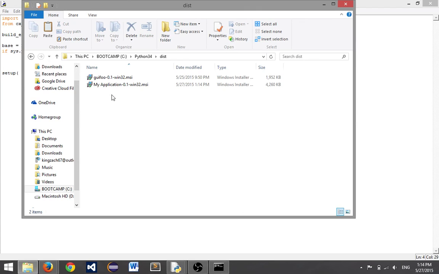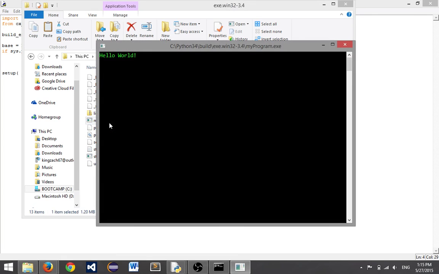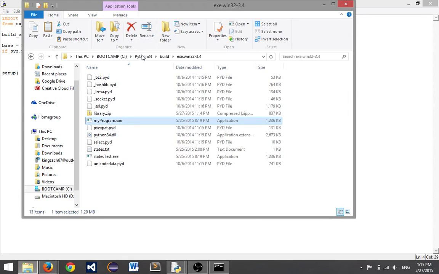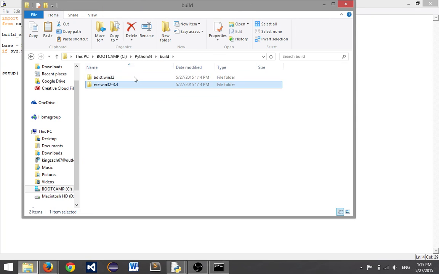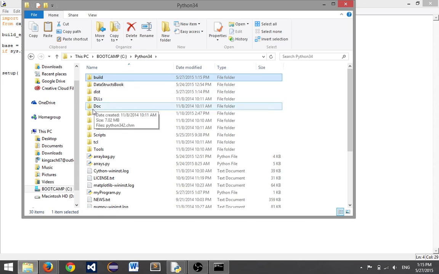So dist, this was another file I had done, but anyway, it's going to have your Microsoft installer. This is what you want to share with your friends, coworkers, what have you, and this will install to their Program Files (x86) on their hard drive, if you're on Windows, that is. So it's pretty legitimate there. And in the build folder, you'll have these two folders. In the exe one here, you can see myprogram.py, that's the executable that it built. So on your own computer, you've already got that there. You don't have to run the installer. So that's pretty much it. Now this folder is just completely empty. You can actually delete it if you want. So anyway, it's pretty straightforward.